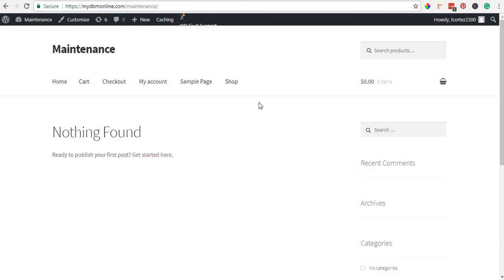This is one of my websites. It's not my actual website. It's just something I have on the side for practice, and this is where I have all the maintenance for all the other websites that I keep up. It's just a separate website that I have in order to have all the websites connected to it, and from here I can manage all my other websites that I maintain. So this is the back.